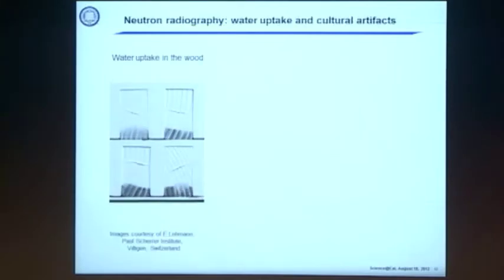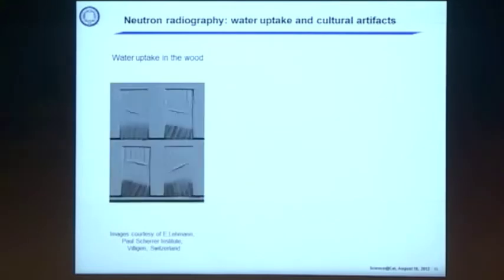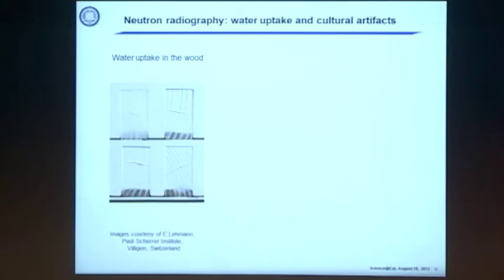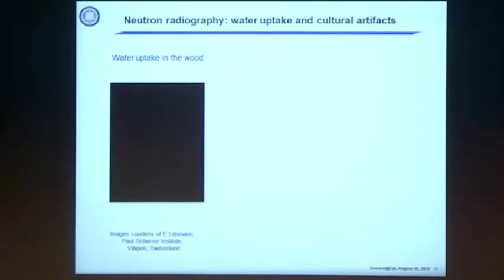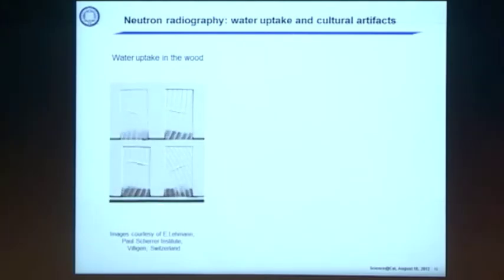So as I mentioned to you, with neutrons, you can interact with hydrogen. So one unique thing you can study is the water distribution in wood, and how water is absorbed by wood. Of course, wood is a big structural component of many buildings, and how it interacts with rain, the speed of water absorption, and the speed of glue absorption when they use glue in wood. And you can visualize it with neutrons.